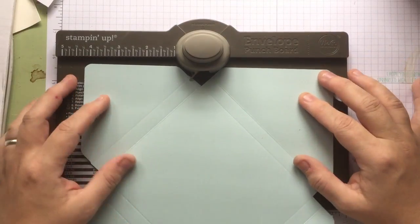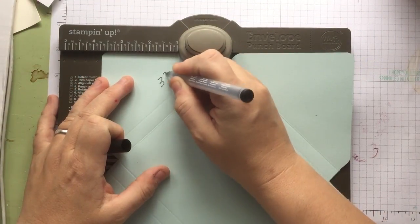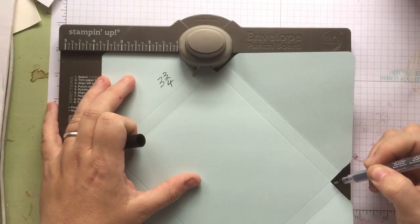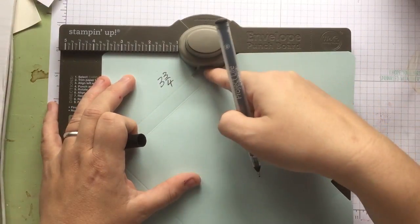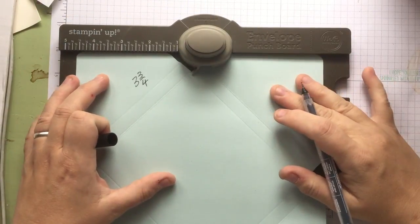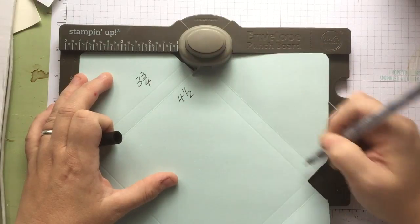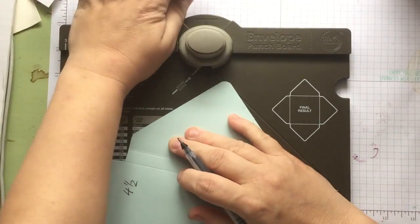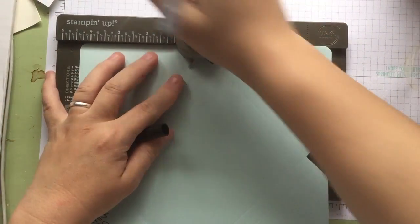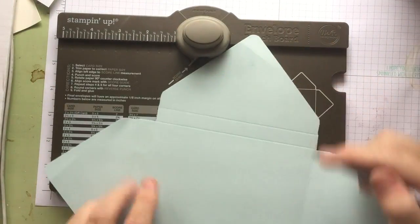Up envelope punch board. So if you look here, this line is 3 3/4. Okay, and I scored this line right there, right? Because that's how the punch board works. You line it up here, and then you go down here, and then I scored it at 4 1/2 for the next line, and that's this line. And then you just don't worry about this part anymore. You pretend it doesn't exist. I get these 2 lines, and you punch and you score, and you punch and you score, and you just work your way around.